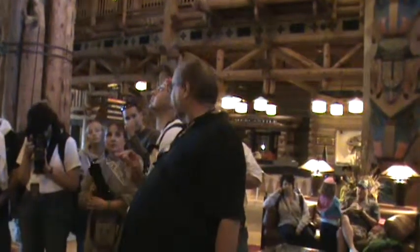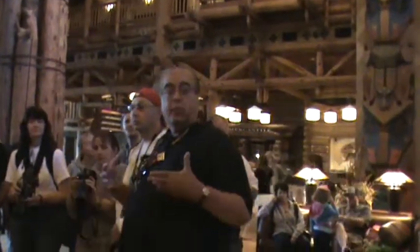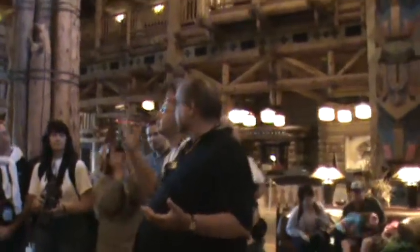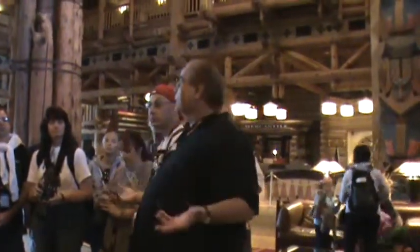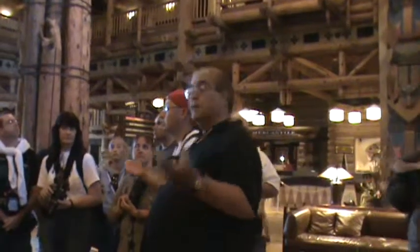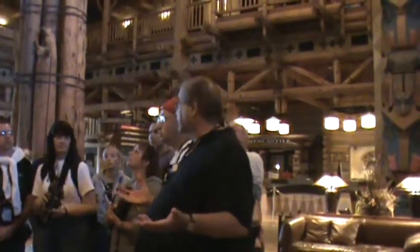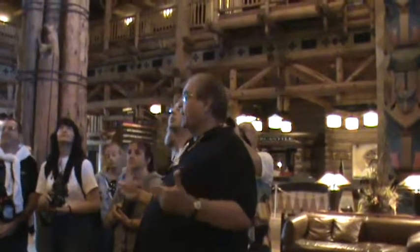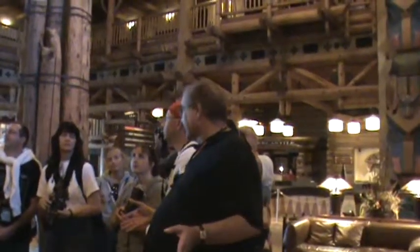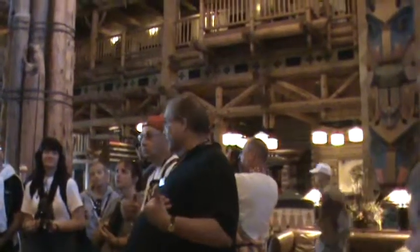No. What this is came from standing dead forests in Oregon and Montana. What is standing dead? Standing dead is where the tree has died. So for instance, when Mount St. Helens exploded and you had the ashes out there, it literally killed trees. Trees were still standing, they still looked like a tree, but they weren't going to grow anymore, they were dead. These trees basically had insect damage, and so Disney harvested them from Oregon and Montana, sometimes from heights of 7,000 feet. 85 truckloads of lodge pine were brought here. If you put them end to end, that's well over 40 miles of lodge pine. And Disney, being good, actually replanted the area where they took the trees from.